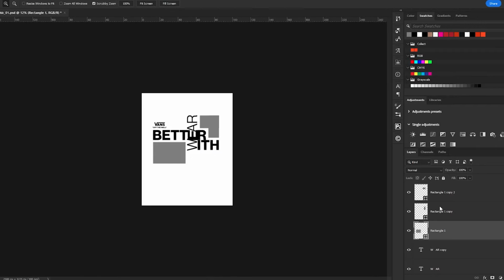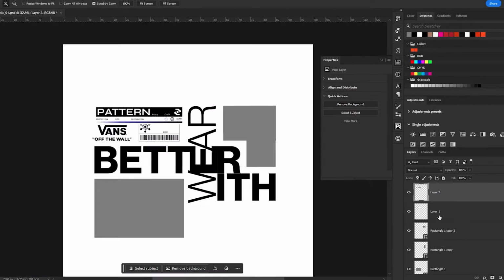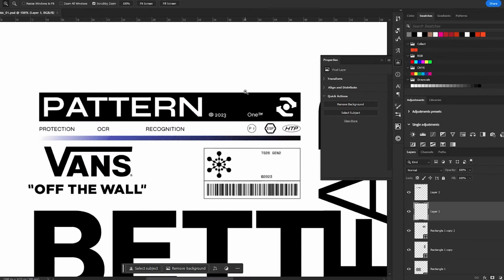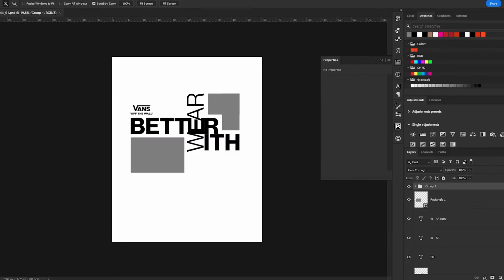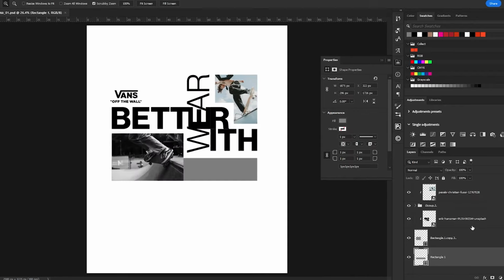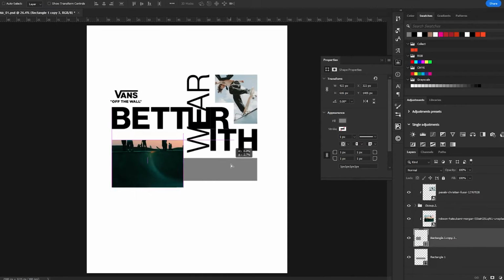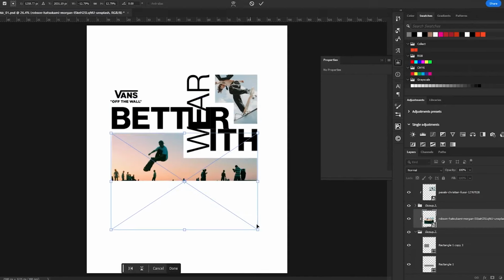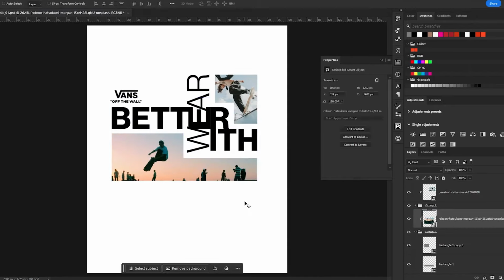I was also trying to figure out the spacing between Better With Wear and the Vans logo. I felt like there was something that needed to be done there, but I just wasn't really sure what I needed to do. I was testing out a bunch of labels that I had, thinking maybe that might work, but honestly it just didn't work that well. So I scrapped that, left it as it is, and then I went back to work on the photography again. And honestly, it ended up turning out pretty cool. I wasn't really sure where I was going with it, but I just kept going, and I think it ended up at a pretty cool place.